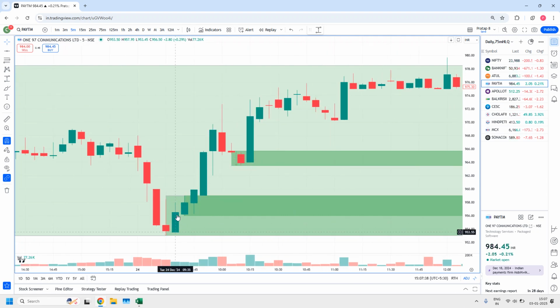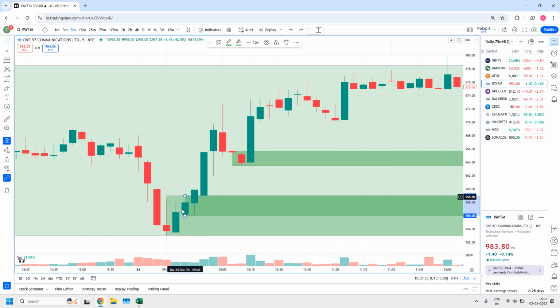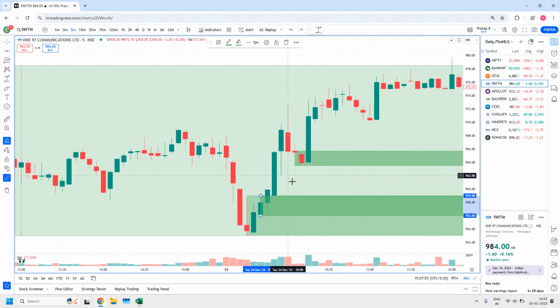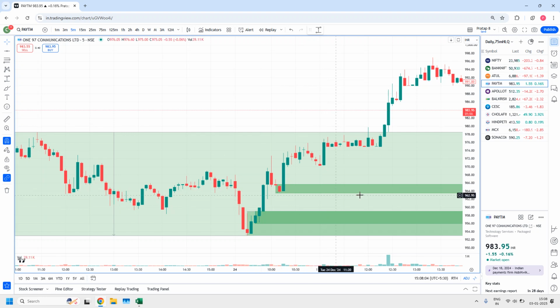So here you have a rally, 2 base candles and a rally. But I adjusted the entry up to this 15 minutes proximal level. You can also draw a zone like this, but risk will increase. That's why I adjusted up to this 15 minutes proximal. If you have fear that you may miss the entry, you can draw the zone up to the high of this candle or close of this candle.